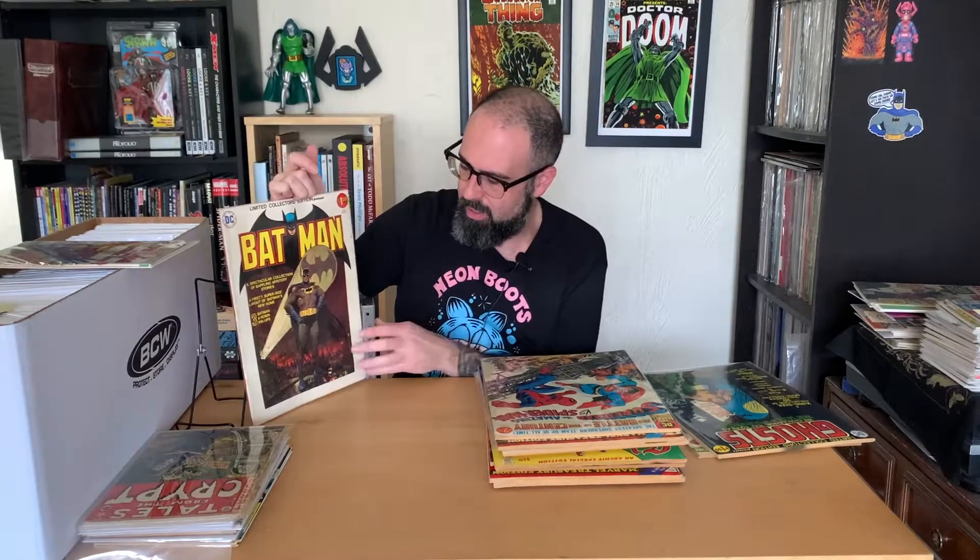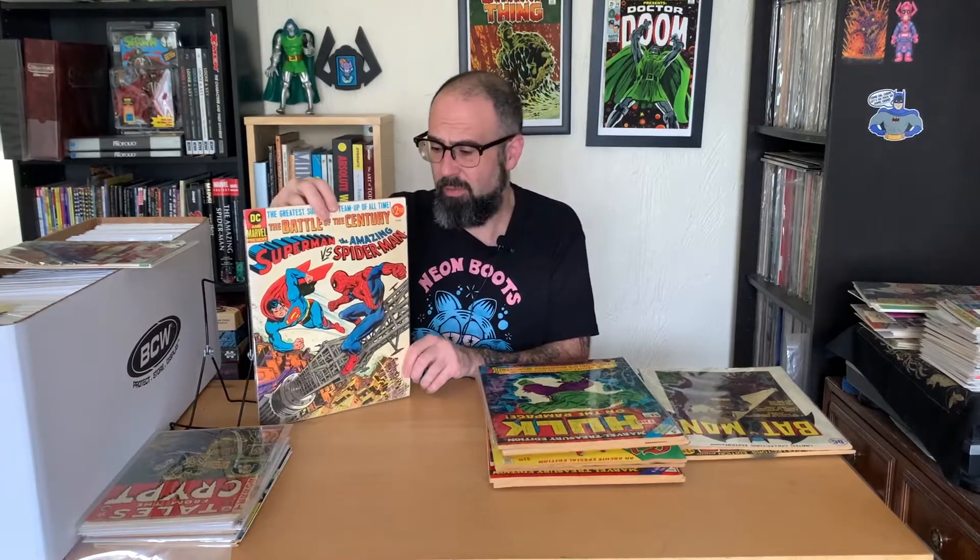There's this Mighty Avengers number seven — pretty sure that's a Jack Kirby cover. This one was really tough to find: Ghosts, True Tales of the Supernatural, DC Comics, with a beautiful Nick Cardy cover. Another DC one featuring a bunch of Neal Adams artwork — a Batman Limited Collector's Edition with a really cool painted cover and some Neal Adams artwork and a very classic Batman cover on the back. These Treasury Editions are all in super good condition for the most part. In terms of rarity, Superman vs. Spider-Man — I believe this is the first ever published team-up. And this might have been my favorite by title: Hulk on the Rampage. Beautiful John Romita cover, beautiful shape. It's the Hulk — what else could you ask for?